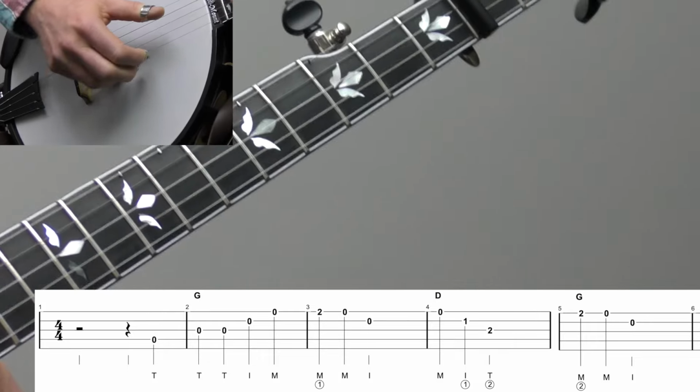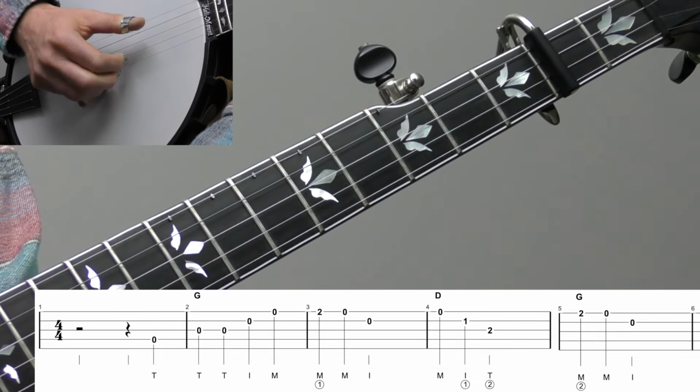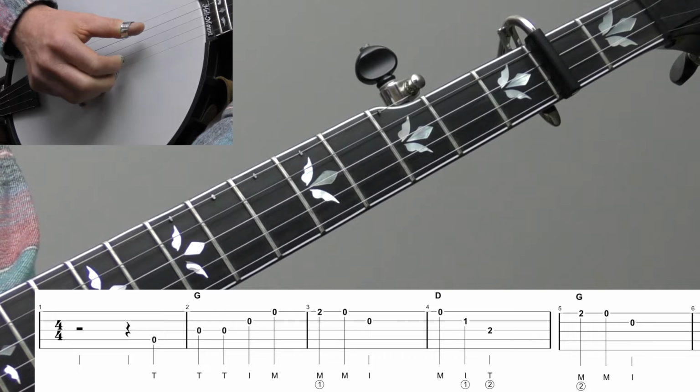Too hard. We'll kind of take it like a couple measures at a time. So we're going to start with our pickup in measure one, and we're going to play on beat four. So count one, two, three, and then we're going to play the open four string with our thumb.